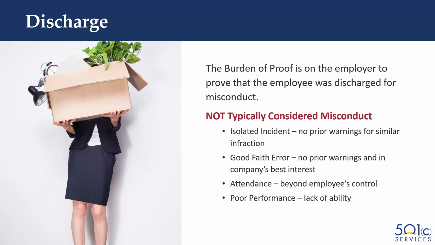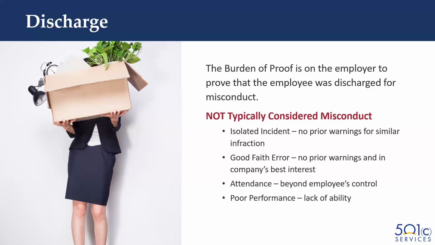So say your policy says after 10 absences in 6 months you're terminated, but this person was going through a hard time. You were trying to give them some leeway, and so maybe they had 15 absences, and then you finally discharge them, and you're thinking this is going to help you out. The truth is the state will look at that and say, well, if you don't follow your own policies, how is the employee supposed to know what is expected of them? And so it really works to a disadvantage. You need to follow your own policies and you need to enforce them uniformly amongst all employees.